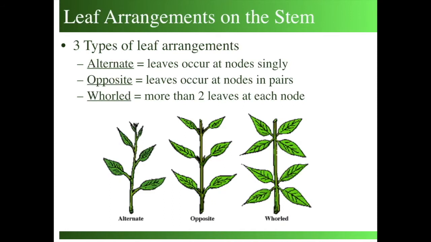The leaf arrangements on the stem focus on alternate, opposite, and whorled. Alternate is where the leaf nodes, the axillary nodes, axillary referring to the sides, terminal referring to the top, are not going to be directly across from each other. They are going to be alternating, taking turns, while opposite is directly opposite each other. Whorled describes having more than two leaves at each node.